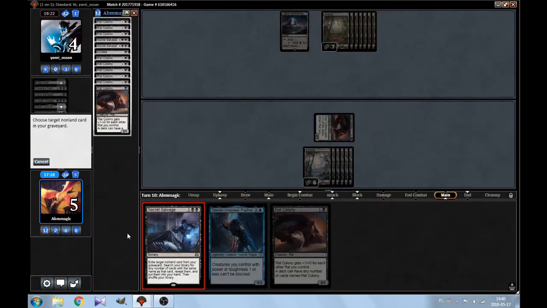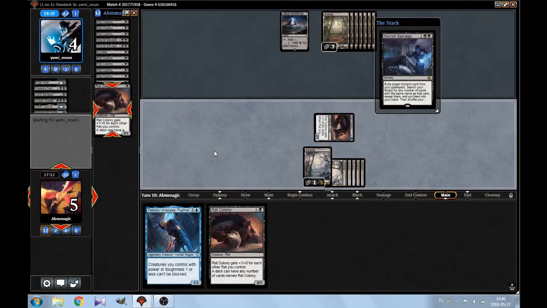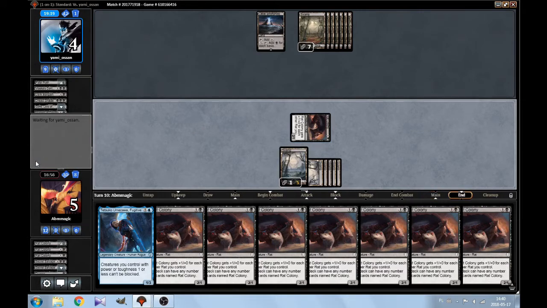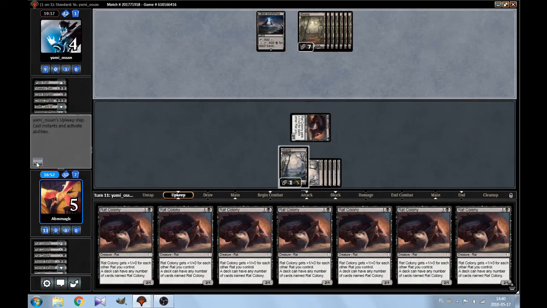Okay, now we cast Secret Salvage, targeting our rat colony. 1, 2, 3, 4, 5, 6. Done. And I will discard Tetsuko during cleanup, since we don't have blue source of mana.